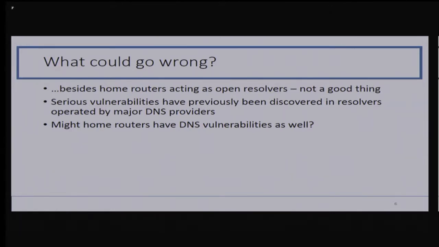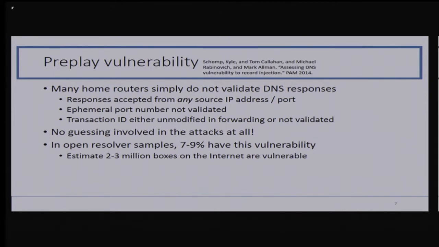What could go wrong? Besides home routers already acting as open resolvers, which is not good — if a shared resolver can have a vulnerability, why not that tiny little box sitting in your home that you probably haven't touched in years? Not surprisingly, we found one. It turns out that a lot of these boxes simply do not validate DNS responses — they don't check anything. We call this the pre-play vulnerability, because an attacker can generate his packets beforehand with no guessing involved at all. We found that seven to nine percent of open resolvers have this vulnerability, equating to about two to three million boxes on the internet. When we scraped port 80 on these devices, we were able to identify a few different models from a few different vendors, so this doesn't seem to be a vulnerability in one specific device — it's much more widespread than that.